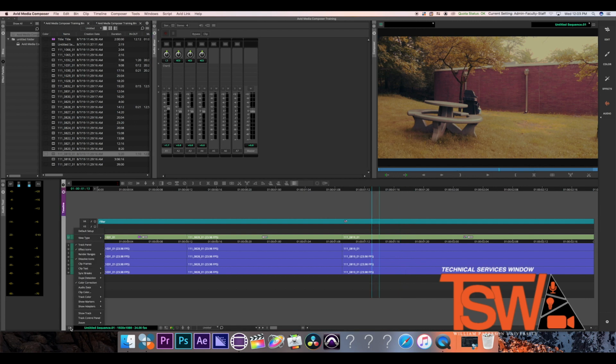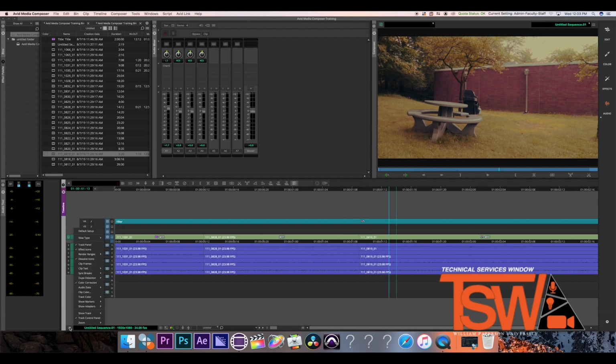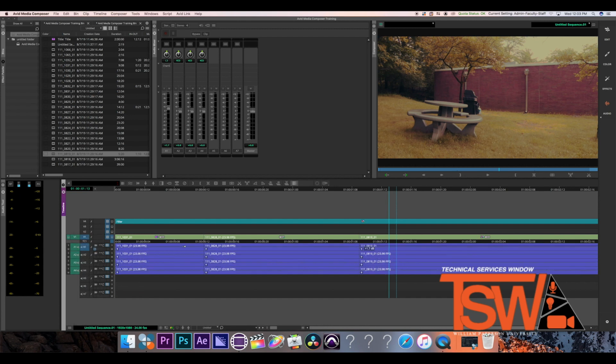To view waveform, click the hamburger icon at the bottom of the timeline panel, then Audio Data, then Waveform. From the hamburger menu, you can also select Track Control Panel. To adjust the clip gain, first select the Track Volume Control dropdown, then click Gain. Clip gain can be adjusted from the fader symbol on the left corner of each clip.